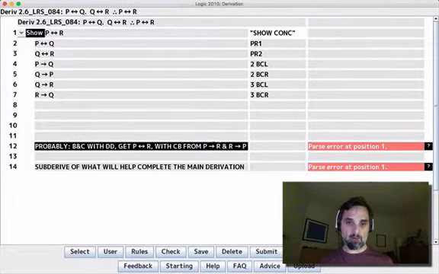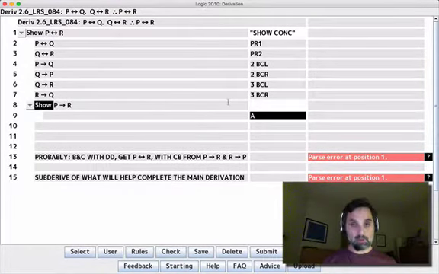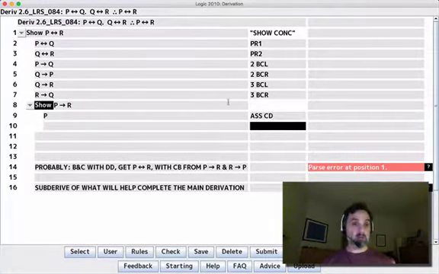Because once we get if P then R and if R then P, we'll put them together with CB, which will give us P if and only if R, which will let us DD, and we're done. So what we want to get are if P then R and if R then P. So that's what we should do subderivations of, and we're going to do 2 of them. So first we're going to say show if P then R. So again, we'll make our assumption. Now let's look. Can we use P with our earlier lines? And we look up and we say, oh, there's line 4. Line 4 is a conditional whose antecedent is P.